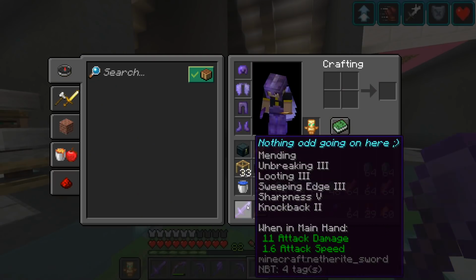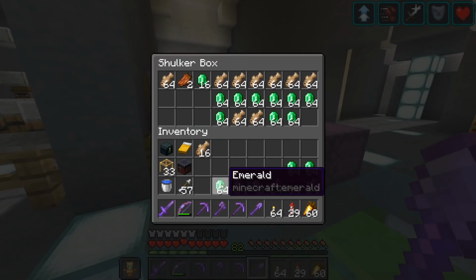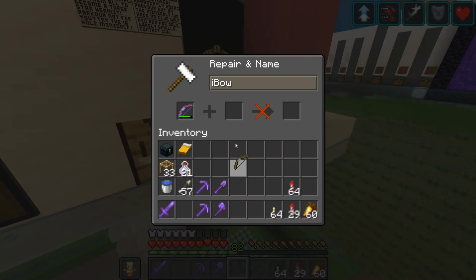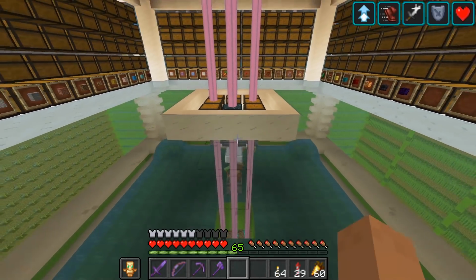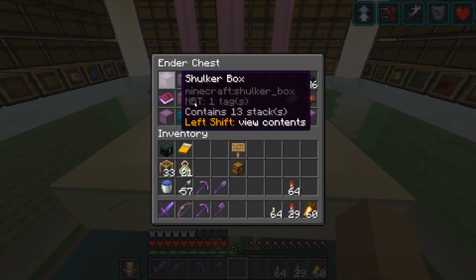And just like that, there we go. Everything is fully repaired. And look how many emeralds we actually got out of that. Not a bad deal at all. Just to make sure everything's fully repaired, we might as well do our bow as well. So initially I had the idea that I was just gonna set a chest down right here in my base and put all my stuff in it, all the gear, maybe empty out my ender chest.